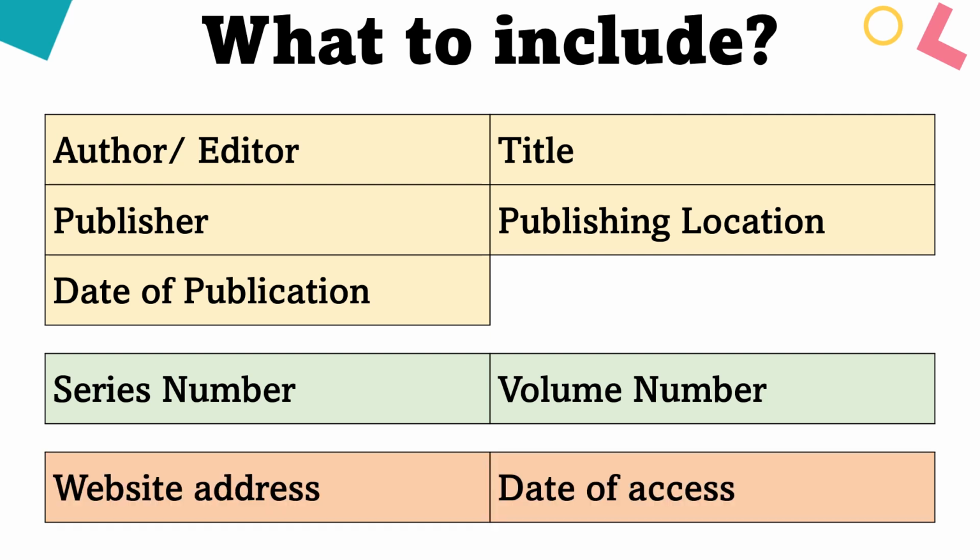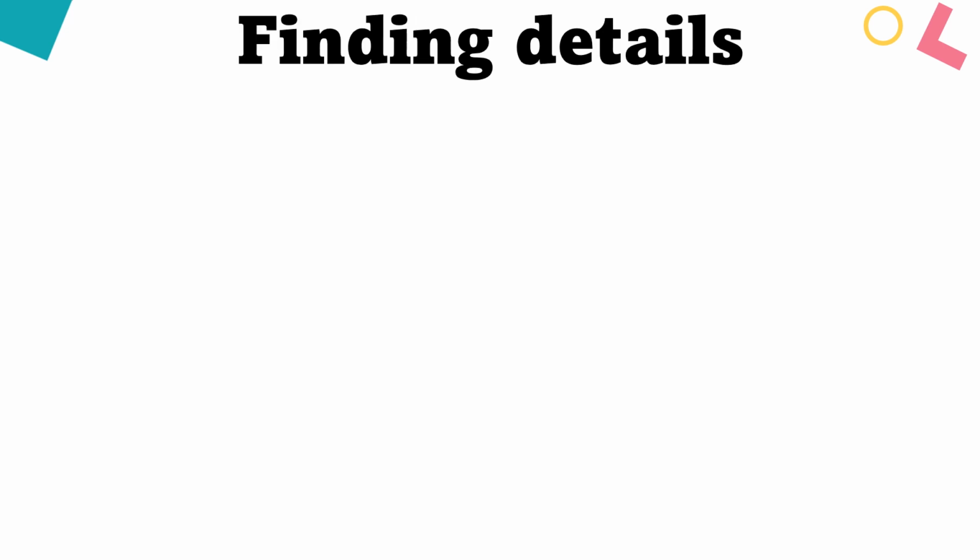For websites and digital resources, we also need to include the URL and the date which we access that source. You can probably think of other source types you might wish to use, such as lectures, podcasts, and maybe even films. All of these require specific referencing details which relate to that specific source type. If you are unsure what details your source would need, please do drop me an email and I can let you know. Now we have thought about what details we need, an important consideration is where to find these details.